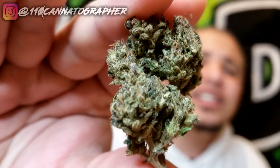Now this is outdoor flower, and you could tell it's outdoor. I mean, it doesn't look like indoor. It doesn't look extravagant. However, the smell on this is very, very good. It's very moist. It's incredibly sticky just to the touch. You could tell that this flower was dried and cured properly. I don't see any signs of seeds. Now this was grown outdoors, so there could be the odd seed or two in here, you never know. But no, this is definitely not a seeded batch with seeds protruding out or anything. Check that out.